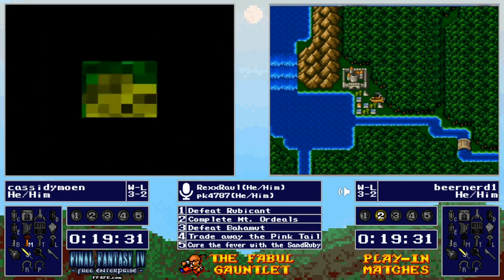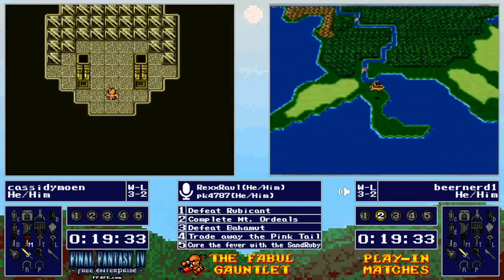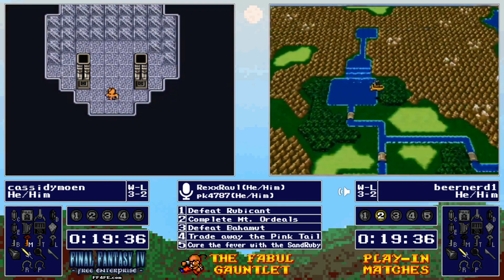Well, if you've got that darkness crystal, you've got the lunar check for a character as well. So if you get Rosa, oh, you're right. And whoever's up on the moon.